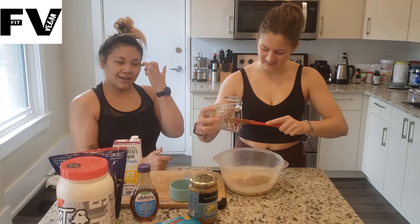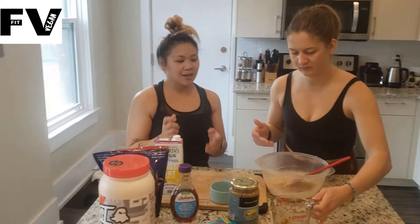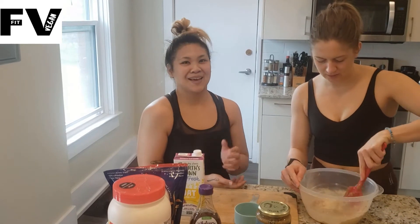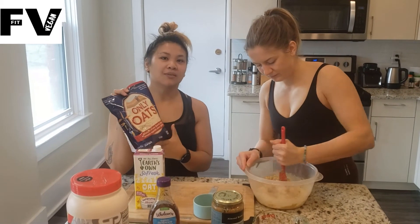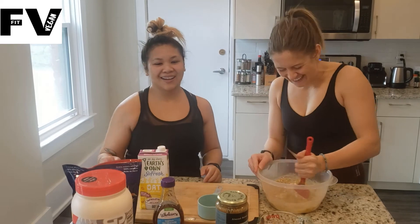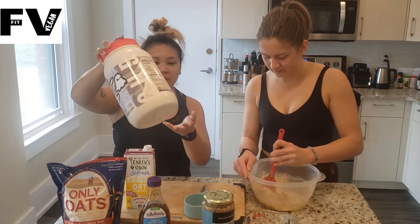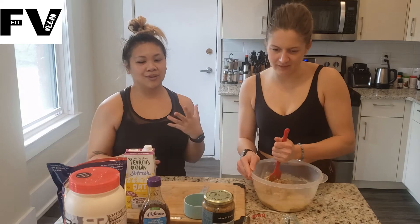I was telling Coach Kambi and Coach David that this is my base for the bar, so you can always change it up. It doesn't have to be almond butter — it could be cashew butter, peanut butter, any butter. It's good and it fits into your macros. Same with the oats — it doesn't have to be gluten-free oats. If you want all the gluten, go for it. And sometimes people get sick of a specific protein, so you don't have to go with pancake batter all the time. You can have vanilla, chocolate, whatever you fancy.